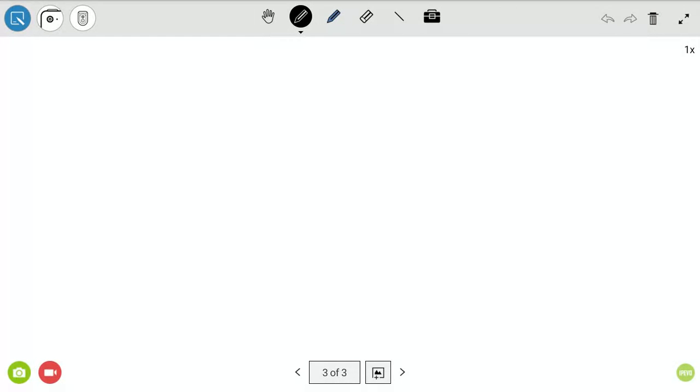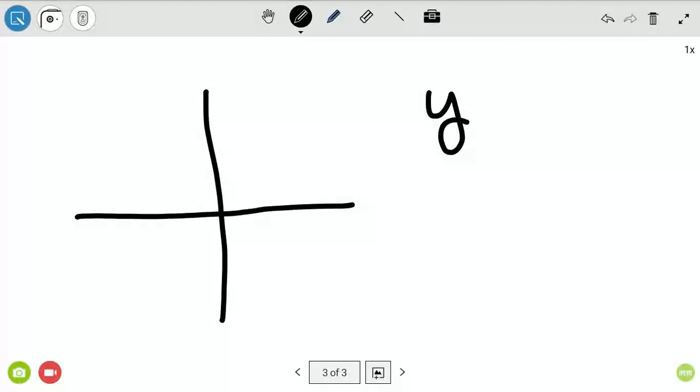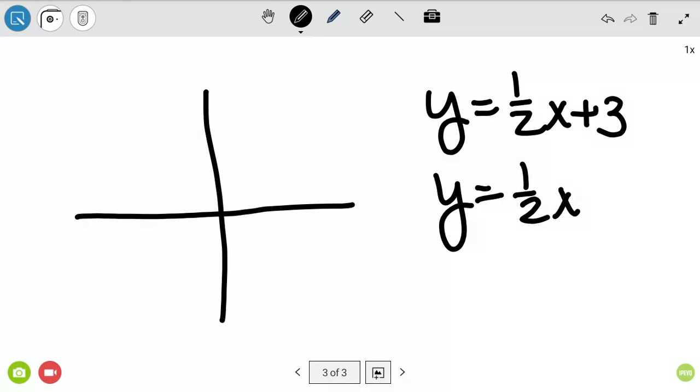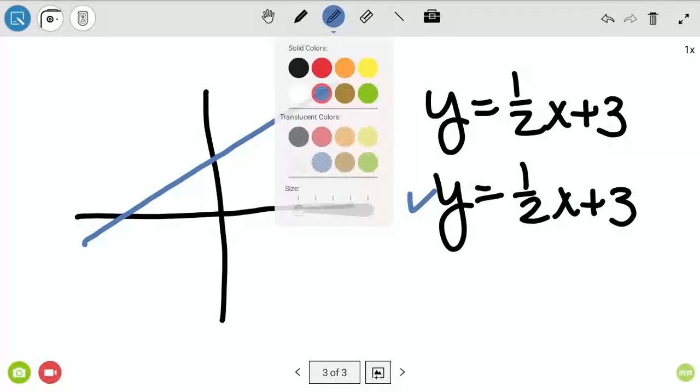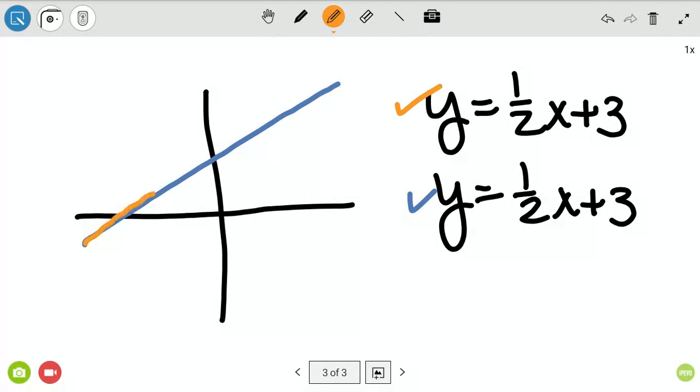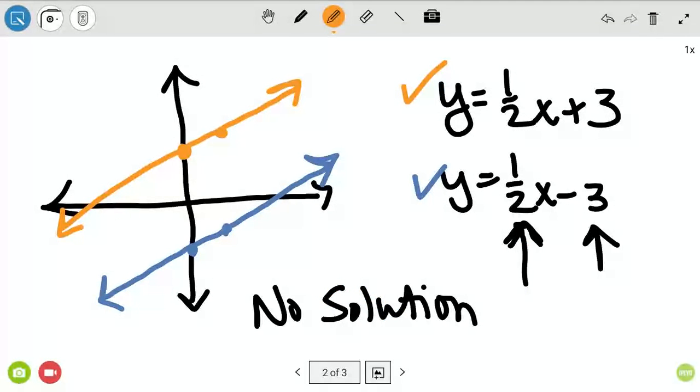Okay? What if you have... those are identical, right? So when you graph one, it's going to be like this. And then you graph the second one, and it's also going to be like this. Your answer is infinite because there's a bazillion points where they touch, or they cross, because they're the same line. So if you have matching slopes, your option is either infinite or no solution. And that only comes into play if you have identical slopes.